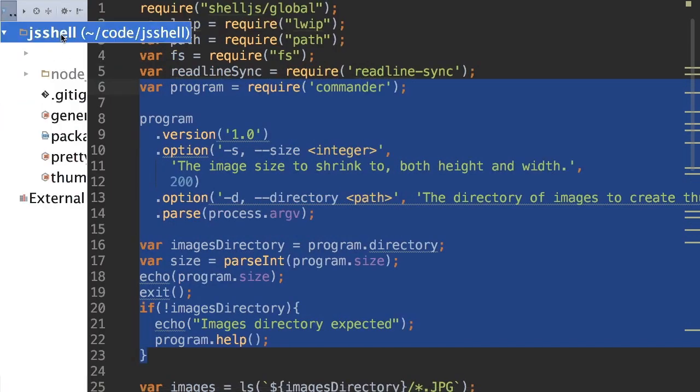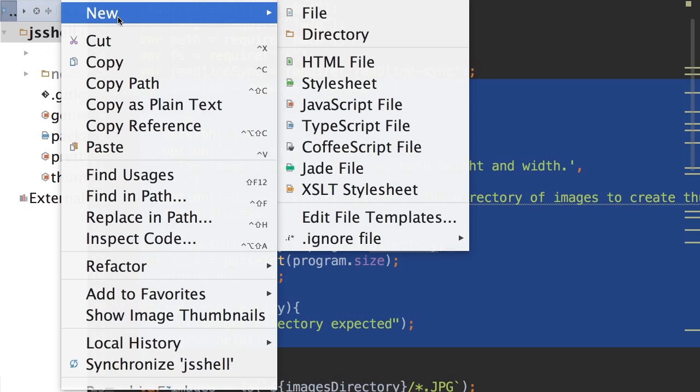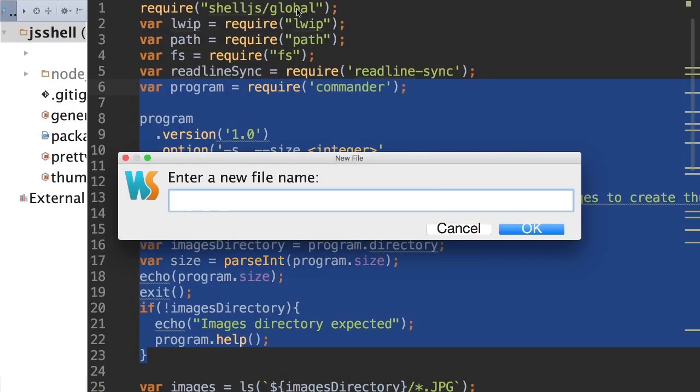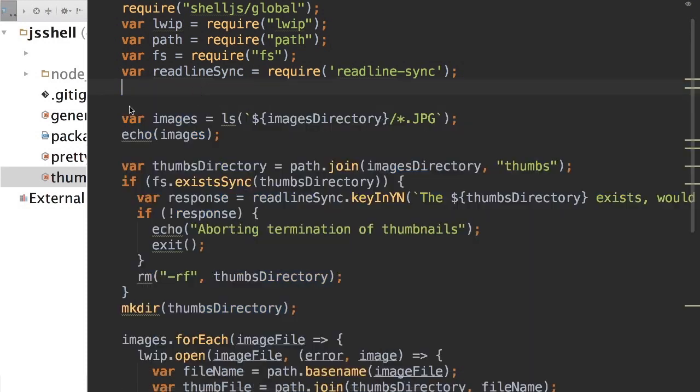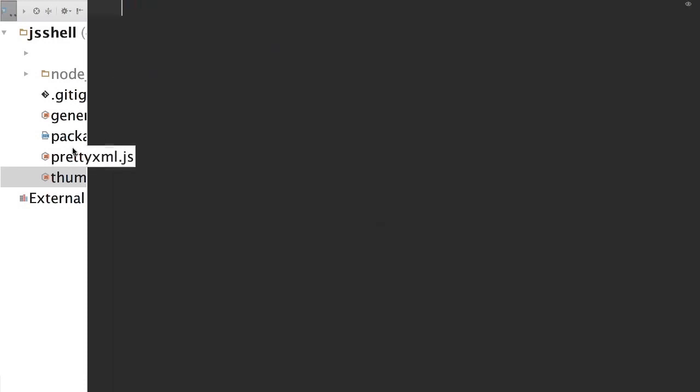So what I could do is come out to my project, create a new file, and maybe we call this one options.js. And of course, if you're splitting your scripts up into separate repositories or folders, then it's okay to use whatever names you'd like. Perhaps in this case, because we have other scripts, we should have named this differently, but whatever, we'll use options.js for now. Then what I can do is come in, yank out the code for parsing options, go into the option.js script and paste that in.